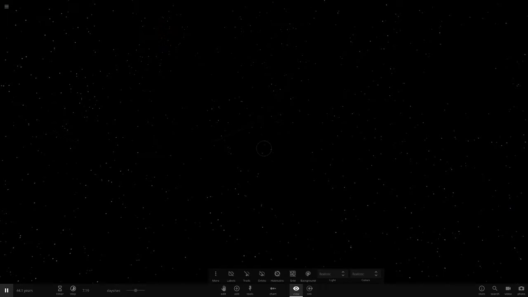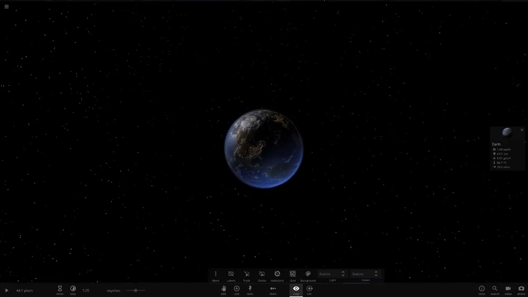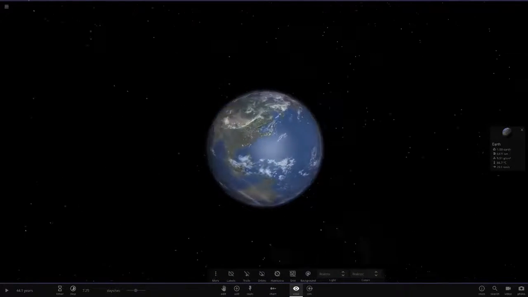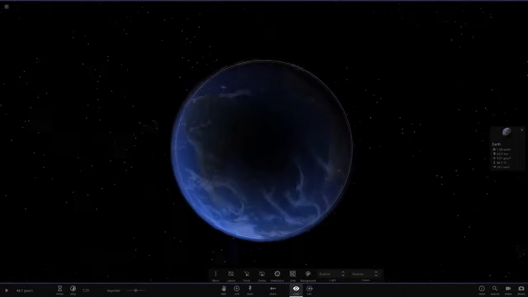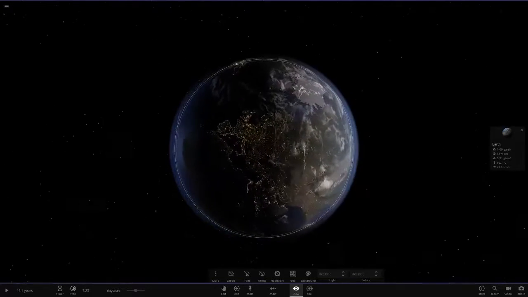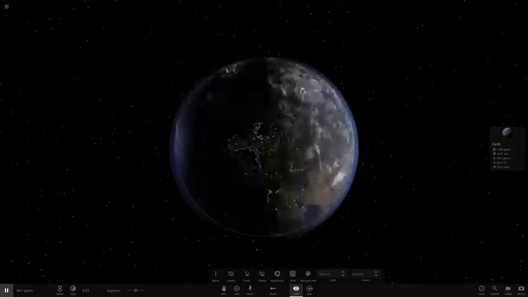So let's zoom in here. So what planet is this? This is Earth. Look at this, that blue light on this side. And then we've got the sun. So it looks brighter on this side than it does on that side, but maybe it's just the game. It looks like there's a shadow here, even though there shouldn't be. So I don't know what that's all about. Anyways, yeah, Earth is at 67 degrees now.